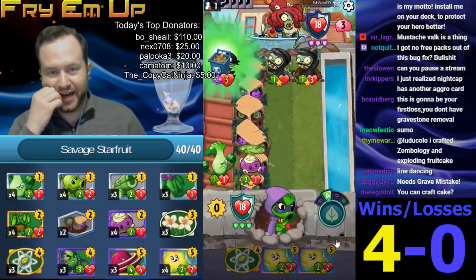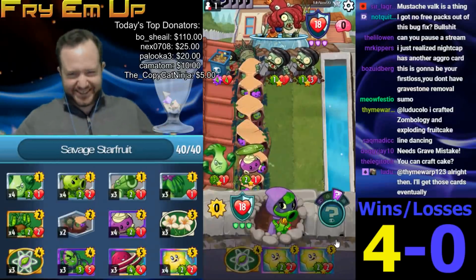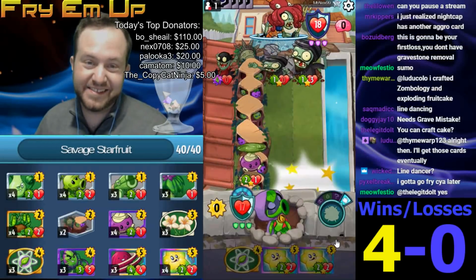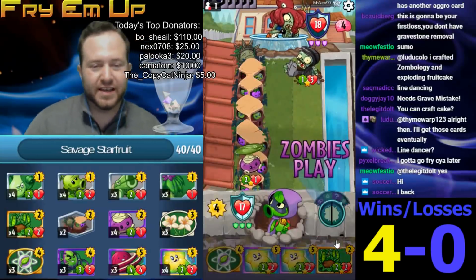Wow. Got it. It's dead. Yes! Lucked out a little bit there on the gravestone. Oh, he wants to go face. I never considered it. That's really just the stealthy imp. But the Rotovega got it done there. Now what does he do? Does he go to kill the Roto?